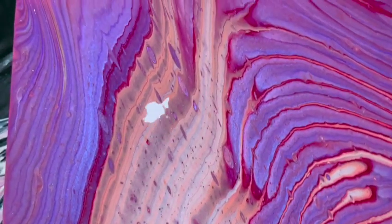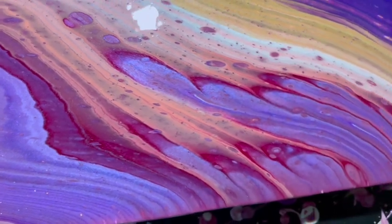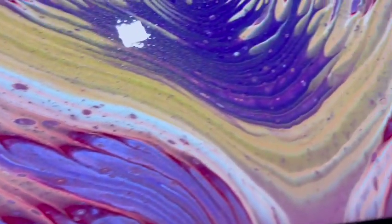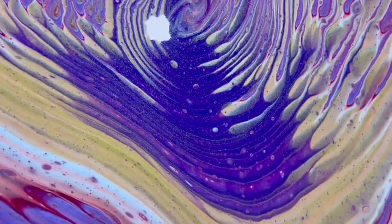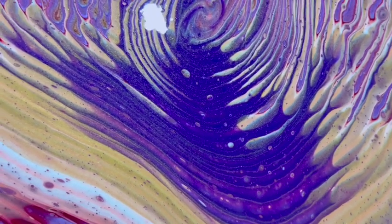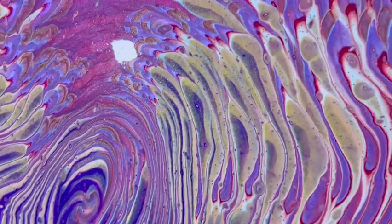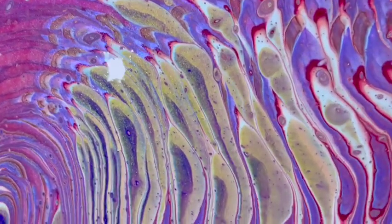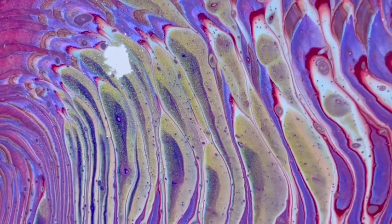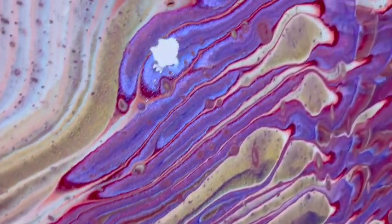So everything that I was doing when I was tilting, I was watching this area here and this one down here, because I didn't want to lose or ruin that. I'm really happy that I used the violet, the permanent blue violet here in the center. I love that darkness with the gold all around it. Ooh, so pretty. I can't believe I left this paint set for 2 days, and look how many air bubbles were still in it. Oh, look at this.